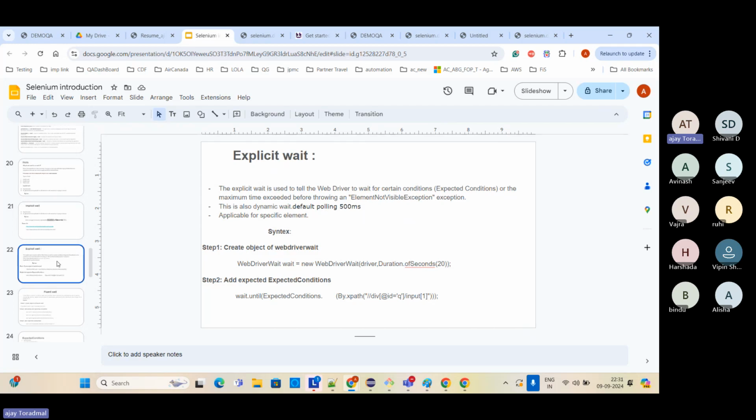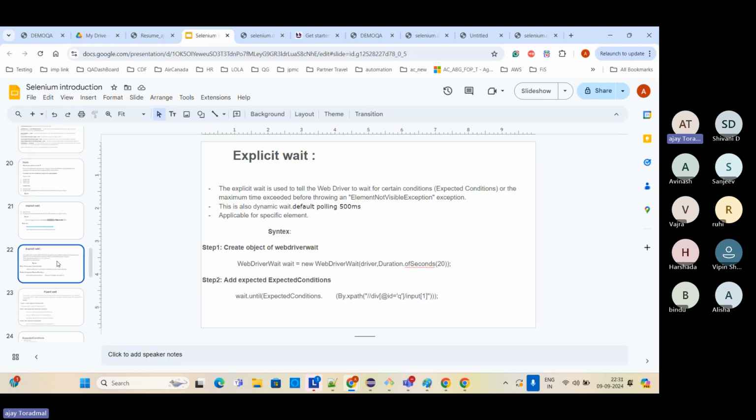Whereas explicit wait is element specific: you can apply the explicit wait for a specific element. It's not a global wait. Explicit wait is used to tell the WebDriver to wait for a certain condition. That particular condition is called the expected condition.